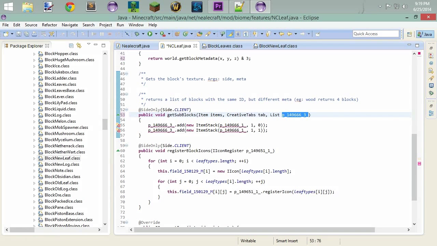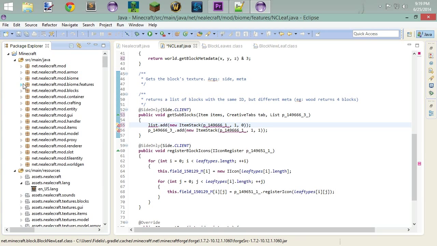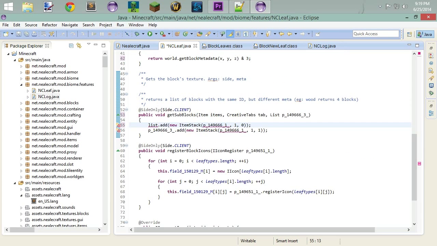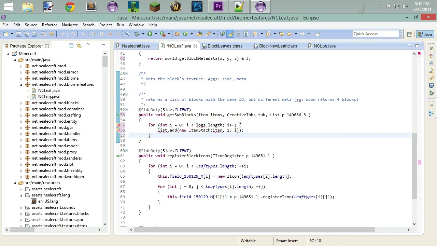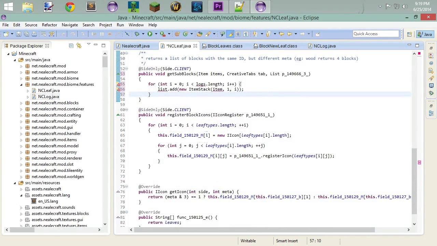What was three? List. No, but I'm not doing that. I'm going to go up here to my log, and I am just going to copy this loop right here, and we are going to drop it right here. Boom. Logs.length. What is the length that we are going for here? Leaves.length. Because we're having two of these things, right? Leaves.